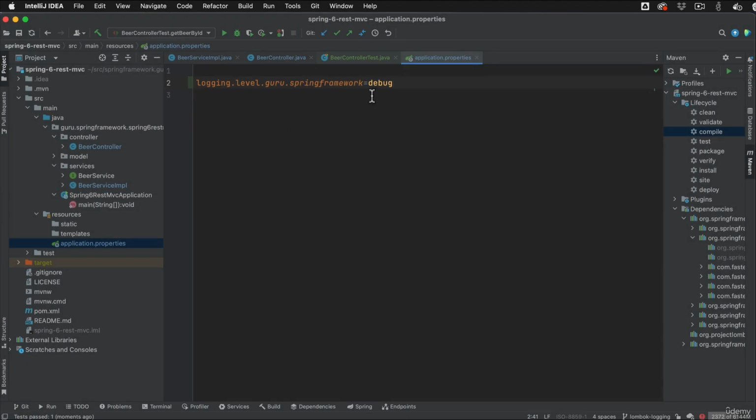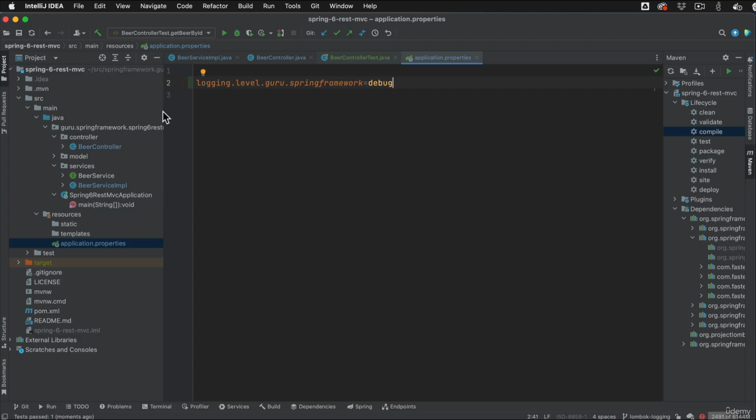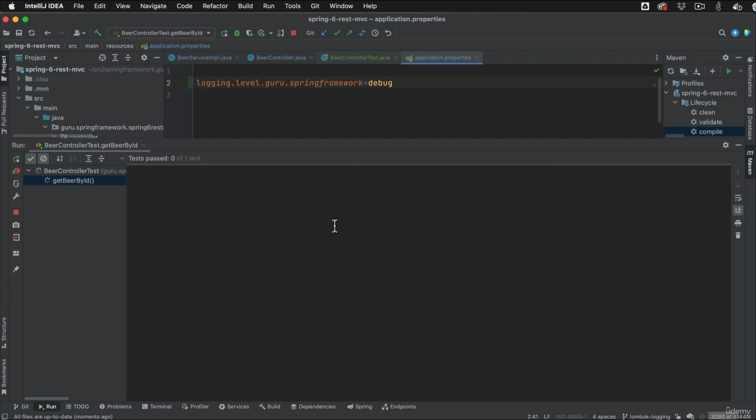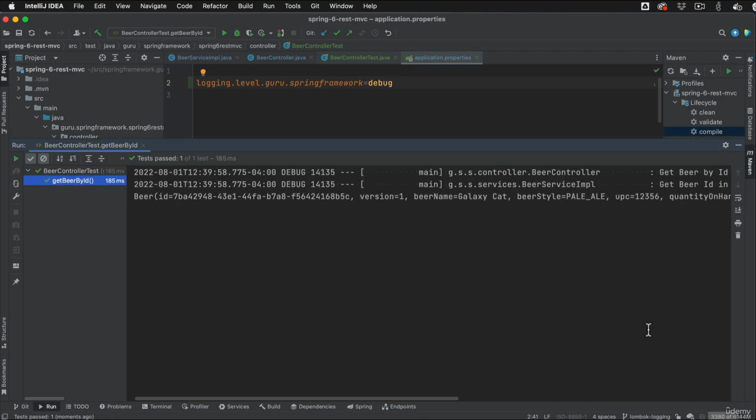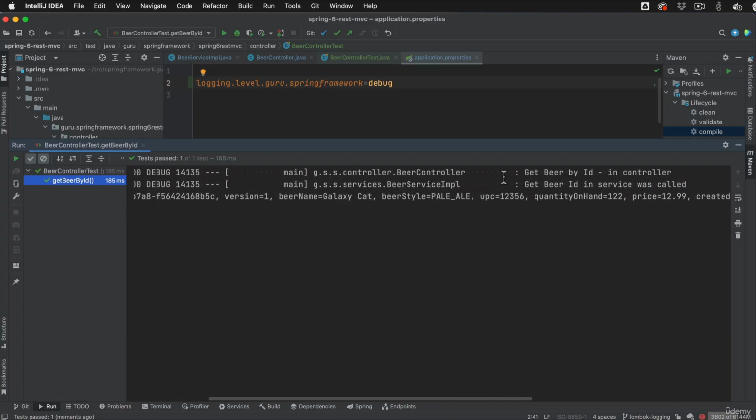Okay, the root problem was our default log level. I didn't plan on covering this just yet, but we will cover logging in more detail later in the course. You do have the log level in application.properties, so you do logging.level and then the package name. What I'm saying here is everything in package guru.springframework, I'm going to set to a debug level. So now when I run my test, I think we had a default level of info, so that was not getting picked up for the debug.